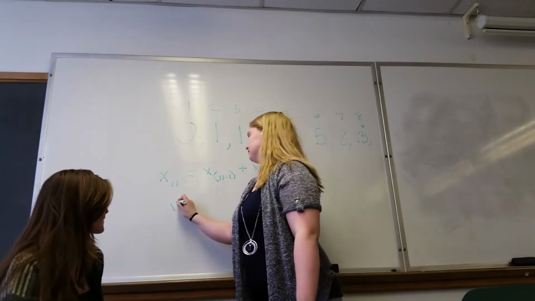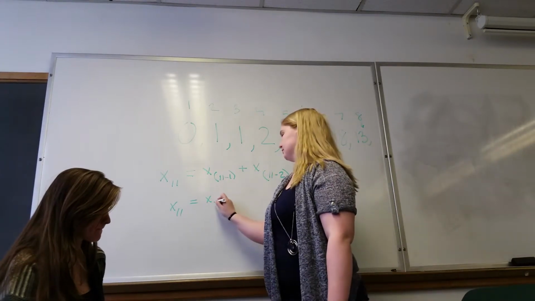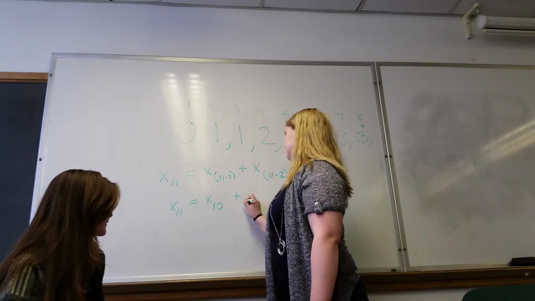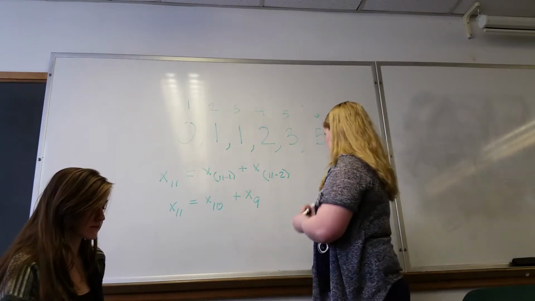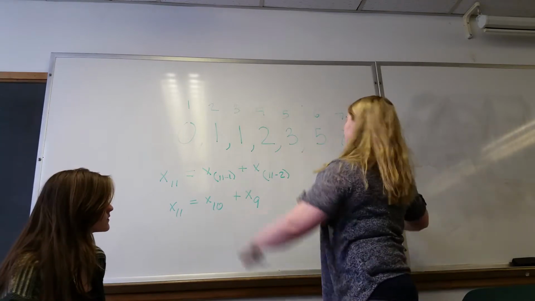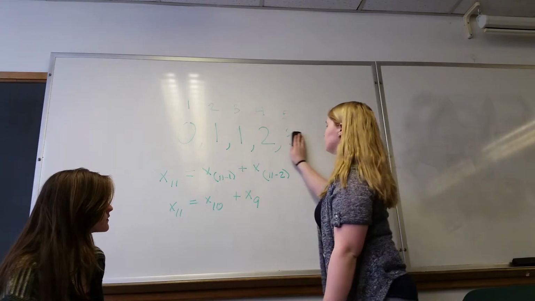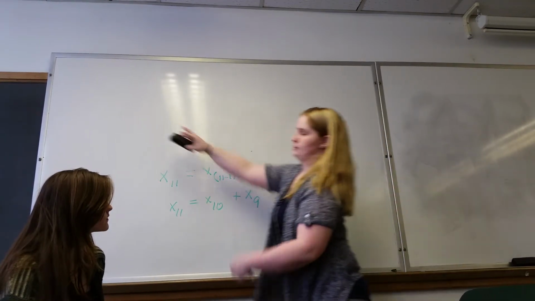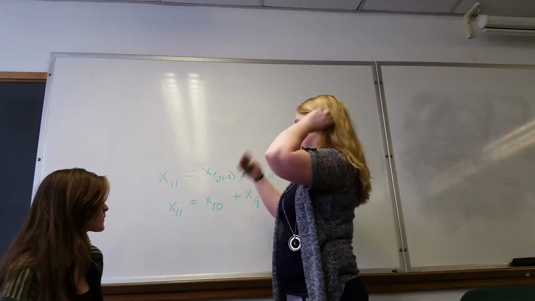All right, bring this down. 11 minus 1 is 10. Plus x, 11 minus 2? 9. All right. I'm just going to back this up so you can see our sequence. Usually you'll have some type of table to help you out because you will not be able to plug these numbers in unless you already have them. Gotcha. So that's why it's not a formula exactly, it's just a rule to guide you through it.